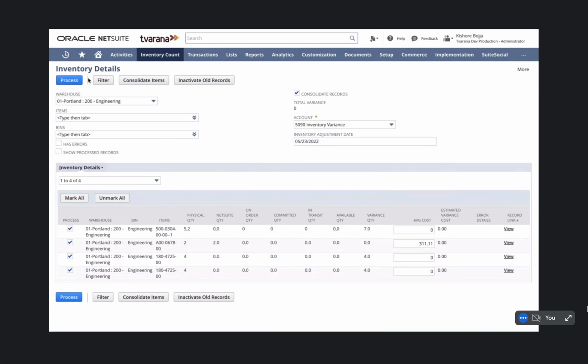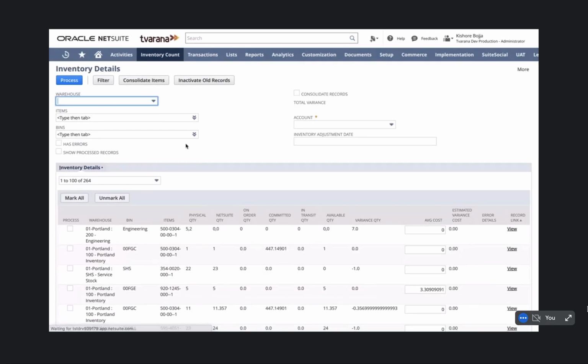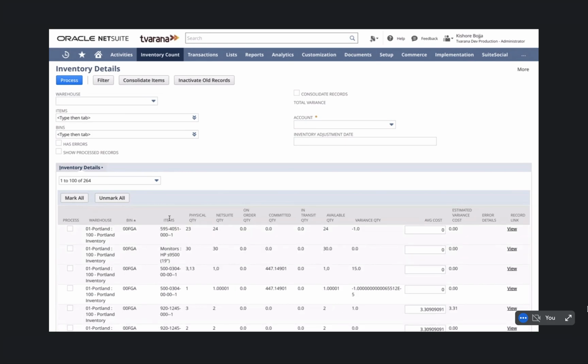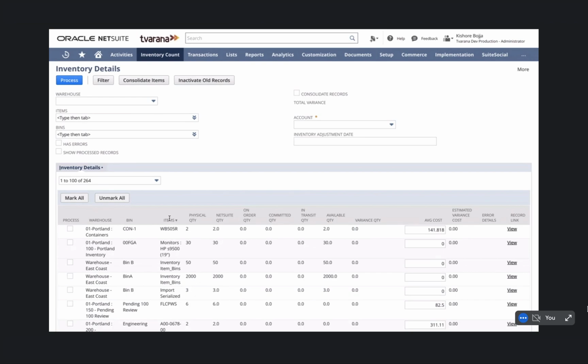So what this control screen is giving is the ability for the warehouse administrator to slice and dice the data the way they need, the way they want it, and then post adjustments accordingly, rather than it being a complete black box where they have to process all of them at once or none. And then the user can also click on any of the column headers to sort the data by that column. So that's a good touch where it makes it easy for the users to review the data.